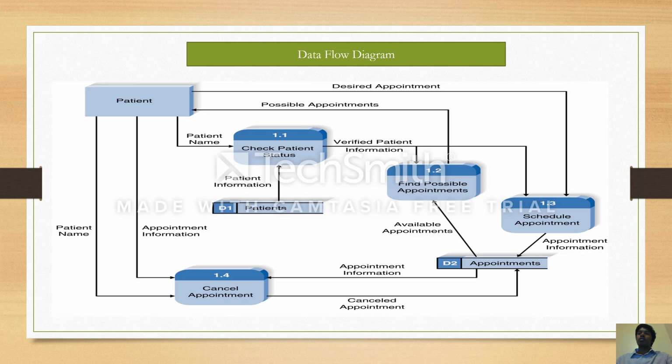the application would find possible appointments for that patient based on the availability of the doctors, availability of the patient in terms of dates, and the kind of service that they want to take. So based on all that information, an appointment is scheduled, and accordingly all the information in the database is updated, and the doctor receives a notification regarding the appointment. And in case the patient decides to not attend the appointment, or if the doctor happens to have any change in plans, the system also updates both the patients and the doctors with the cancelled appointment information.